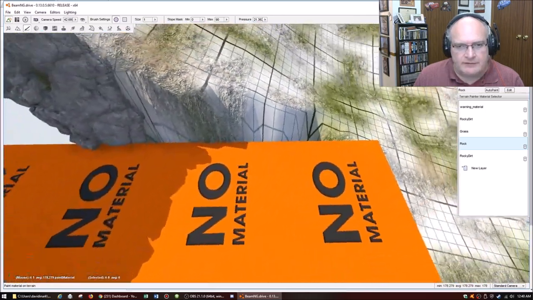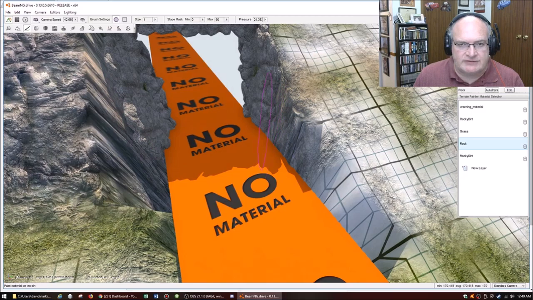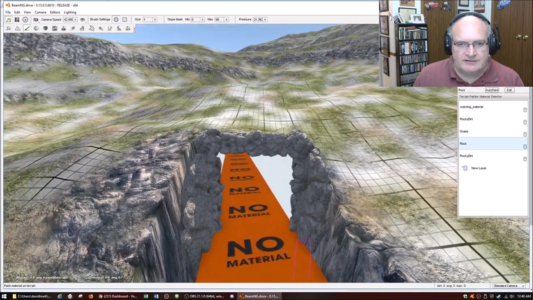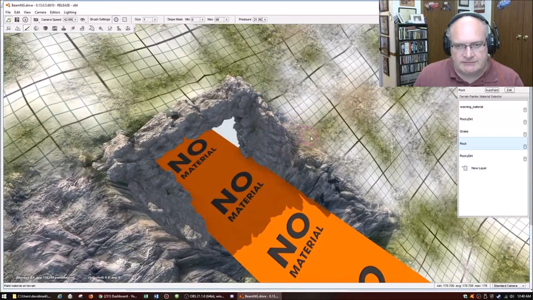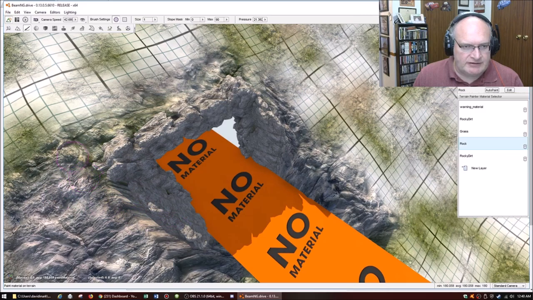What I would probably do if I was making this for real is fill this in with rock like I'm doing, but then I would put in some rocks using the assets of the game. It's just going to look better if you do it that way. It'll look way more realistic. It'll have 3D rocks in there.